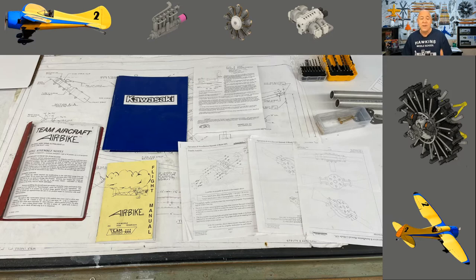I laid out everything I've acquired in building my air bike. Underneath all of this are the plans. On the far left is the assembly book, which also has a bill of materials and parts descriptions. The little yellow book is the flight manual — it tells you how to fly an ultralight. You should have some pilot experience. I'm a full-scale pilot but haven't been pilot-in-command in over 20 years, so the first flight of this ultralight is going to be interesting.